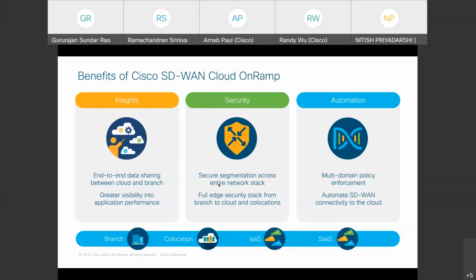So you get end-to-end performance from the branch to the cloud, since you have the application visibility and also the performance visibility end-to-end from the branch, because we will be running the latency and loss probes between the branches and the cloud providers themselves.